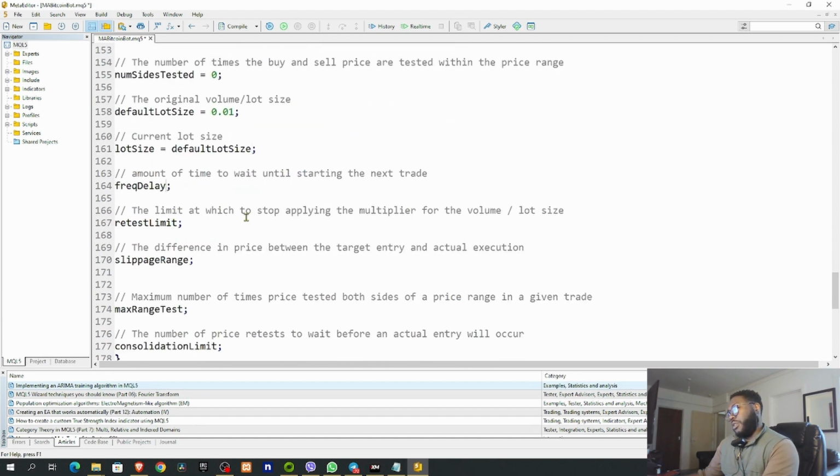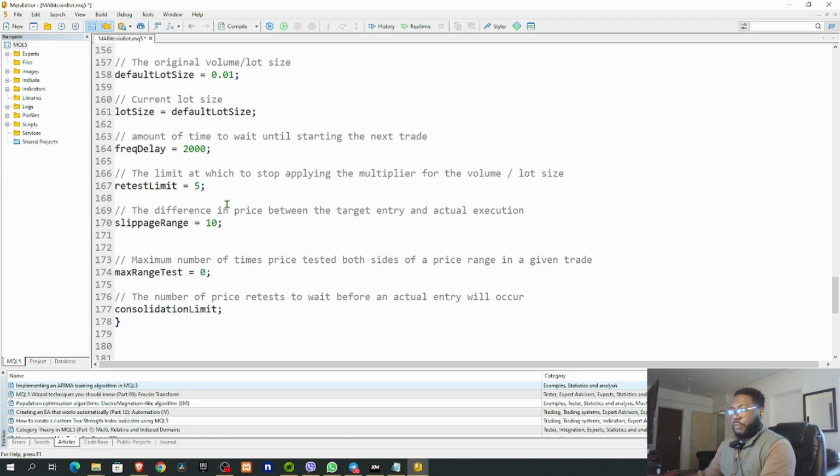Frequency delay is going to be 2000, right? Retest limit. What's the retest limit? It's going to be 5. And slippage range, that's going to be about $10. Max range test, 0.